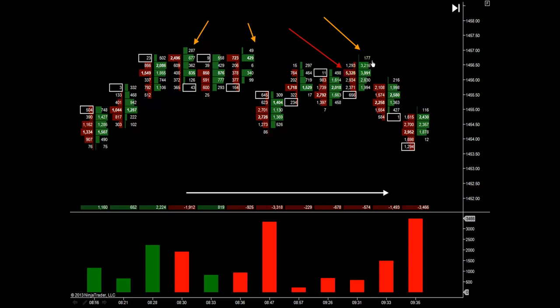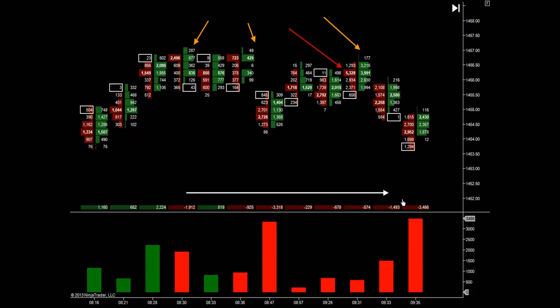I'm guessing that as we came up, we came back down here, and the bidders, the floors firmed up, a lot of contracts traded, and then they just let it go. Now, after that failed attempt, the market broke downside. So what we've got is a failure to get to the high, looks like a failed attempt to hold it, and then the market breaks downside. We can see in the last two bars, the delta starts to get a lot more bearish as the sellers stepped in and started to push the market down. And of course, the buyers get out of the way because they realize that they're toast effectively.